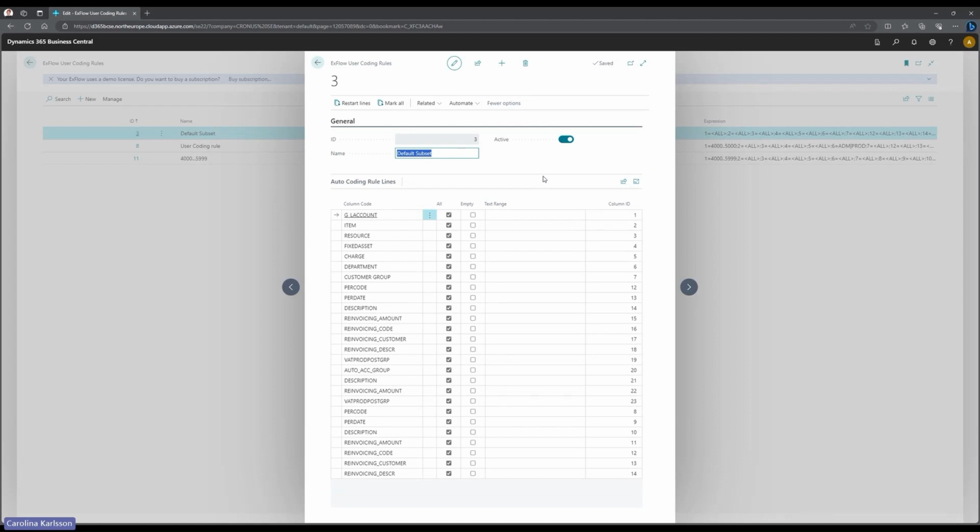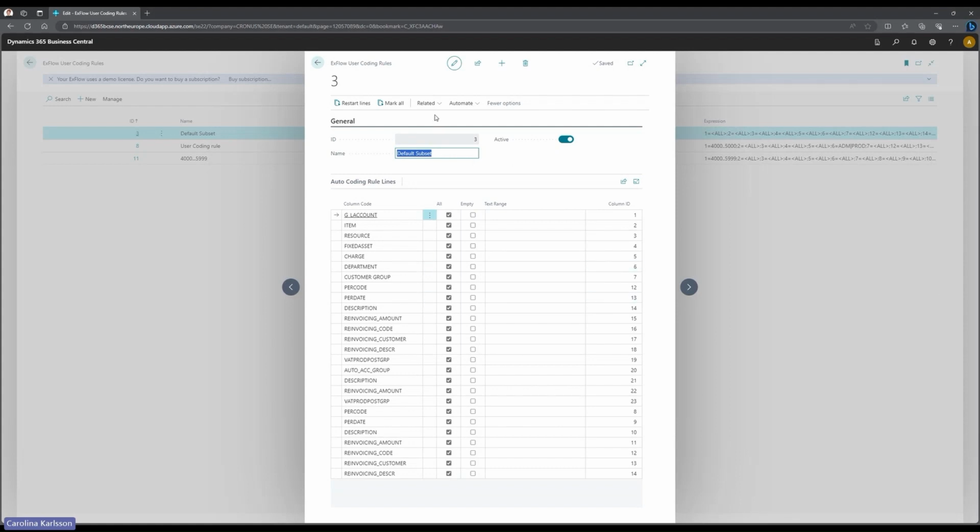So I will show you that, but for this one, it's fairly simple. So in this example, you give the user permission to change in all of the columns on all line levels. So this is the most common setting to have. And then you can, for example, set up a deny coding rule if you want to be a little more strict. But this is the most common setting to have.